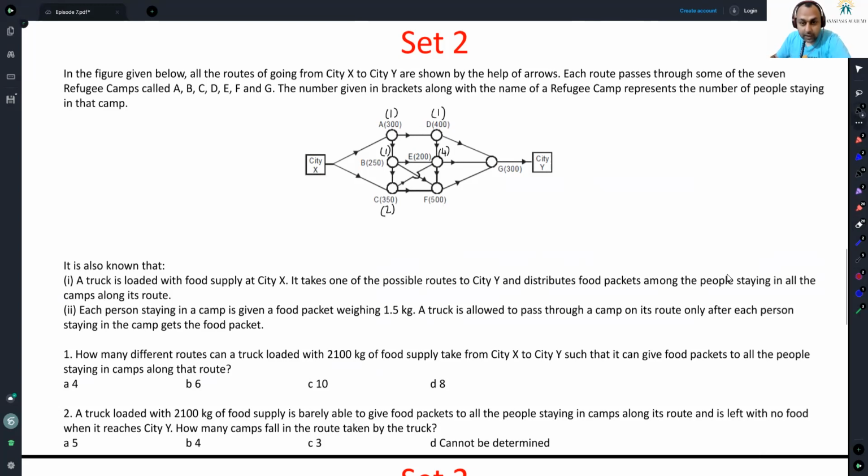Look at E: there are 4 routes to reach E. From here one, from here one, from here two, so 4. To reach F there are 4 from here, two from here, one from here, so 7 routes to reach F. So there are 12 routes to reach G. So there are 12 routes in total. My PNC is rusty. There are 12 routes in total that I have identified.